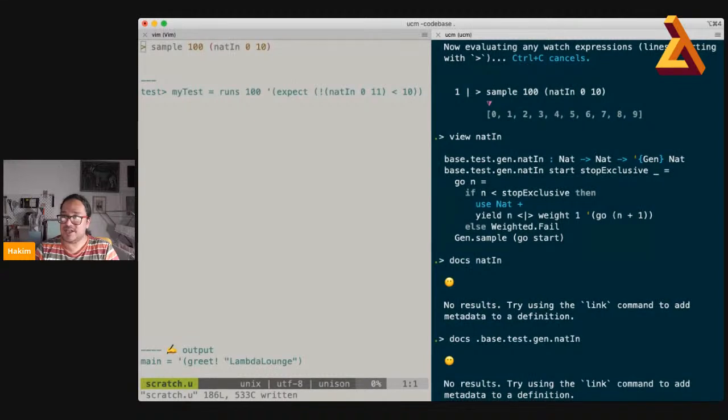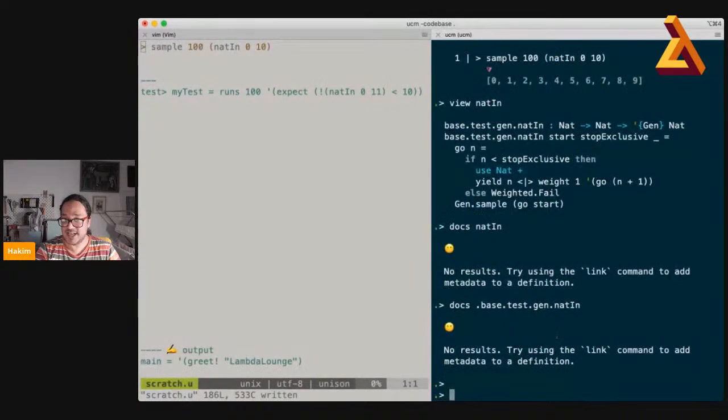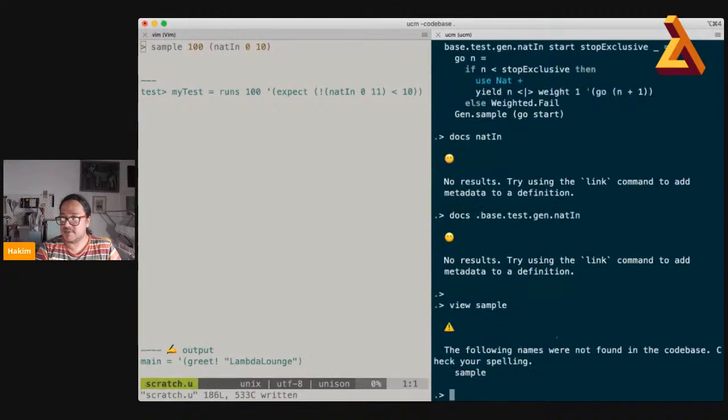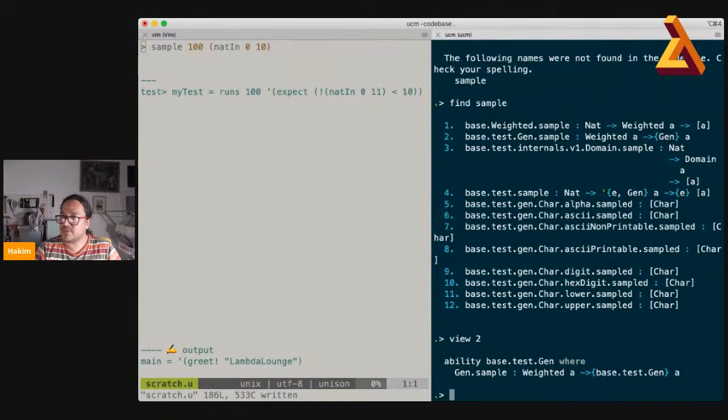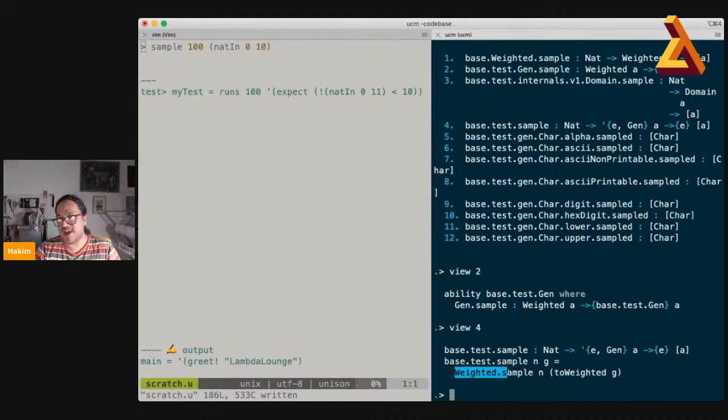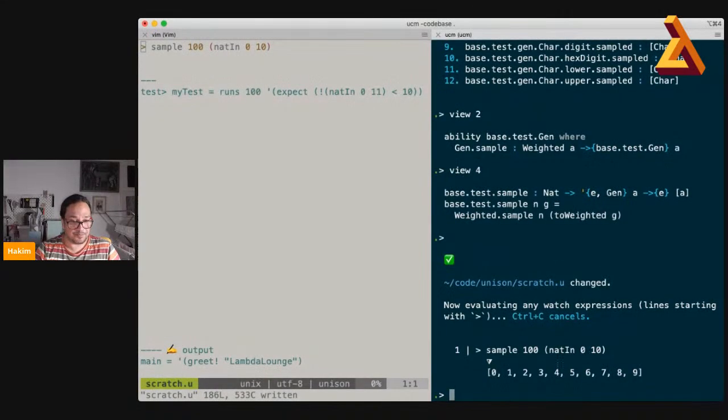But essentially what that's doing is it's taking a pair of numbers. So you can see I've got 0 and 10, and it's returning a generated number. So presumably it'll be a random or kind of iterated number. And this sample here is going to take a sample of, well, I would have thought it was going to be 100, but it's only shown 10. I don't know if that's because it's truncated or look at sample, and I need to find sample and then view the second one. That's an ability. I think it's probably this one that I'm looking for. So let me view 4, and so I think it's using weighting to decide which numbers it's going to use, something like that, and it's going to return, in any case, a list of samples. So if we run that code again, you can see that it gave me some things here.